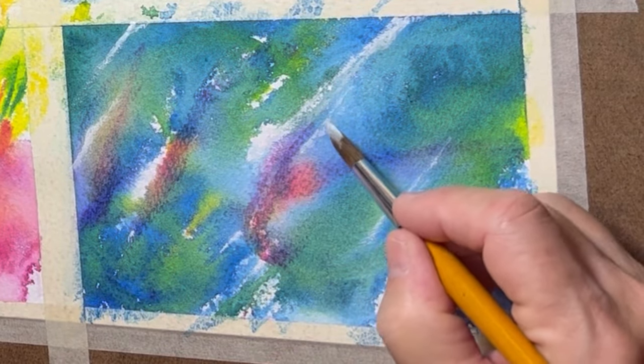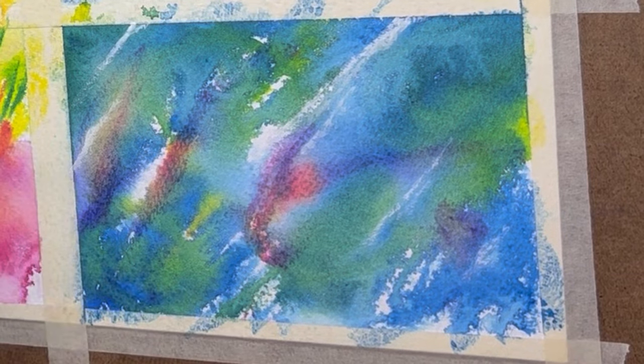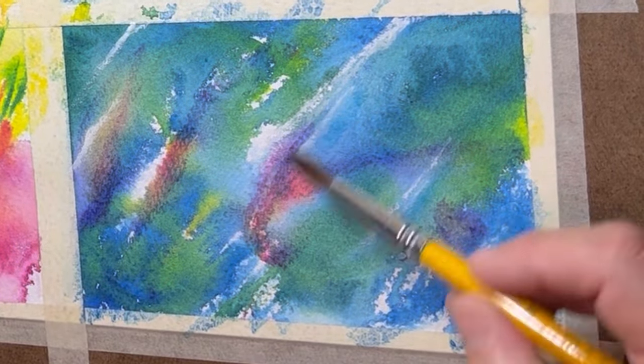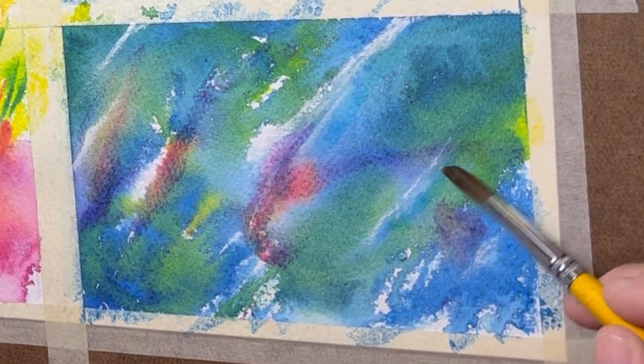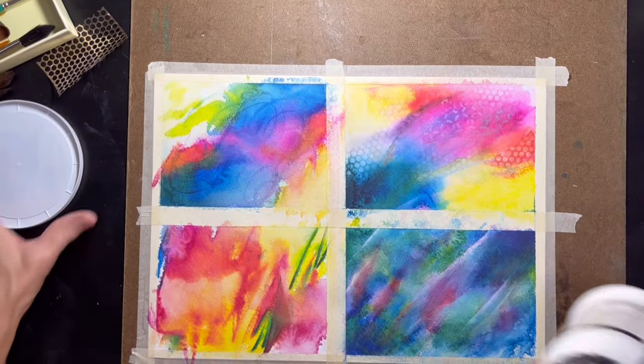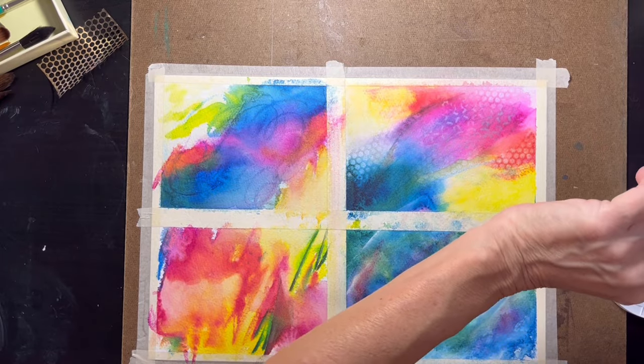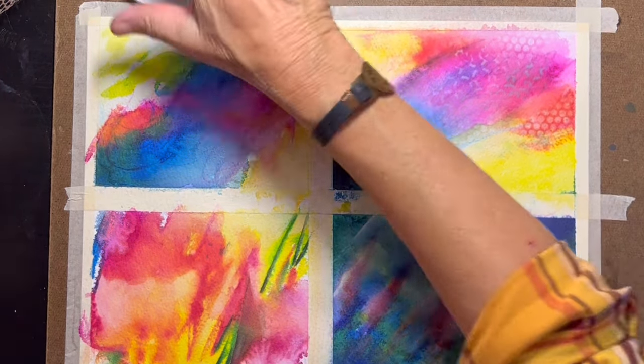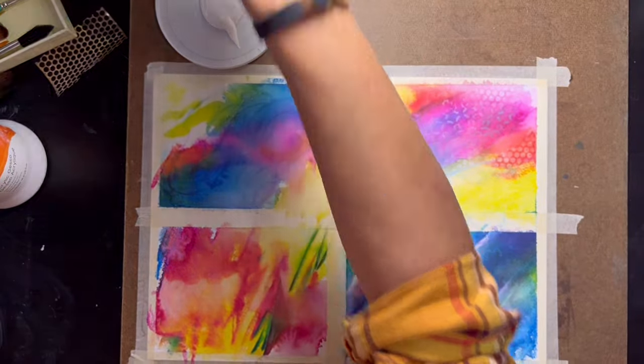This is so much fun. Okay, so let me add more water to that and let's add some softer edges. See, the washed out ones kind of end up going towards the back. I've decided to add some white gesso to this because I missed the white background. Covered it up with color and now I need to change that.